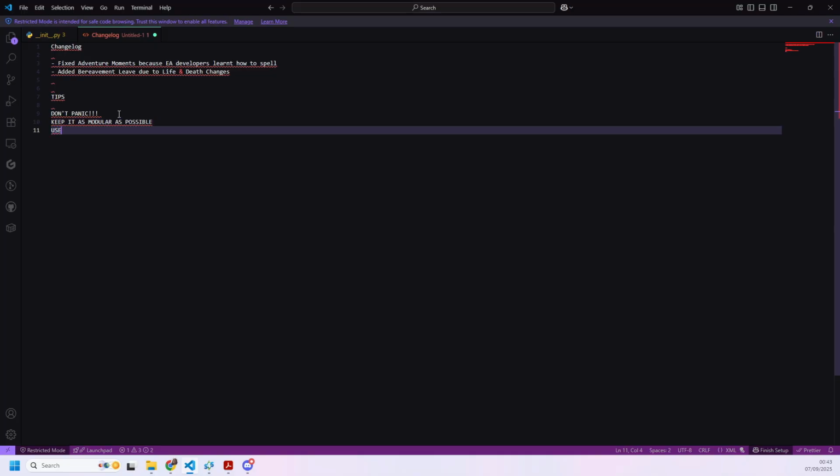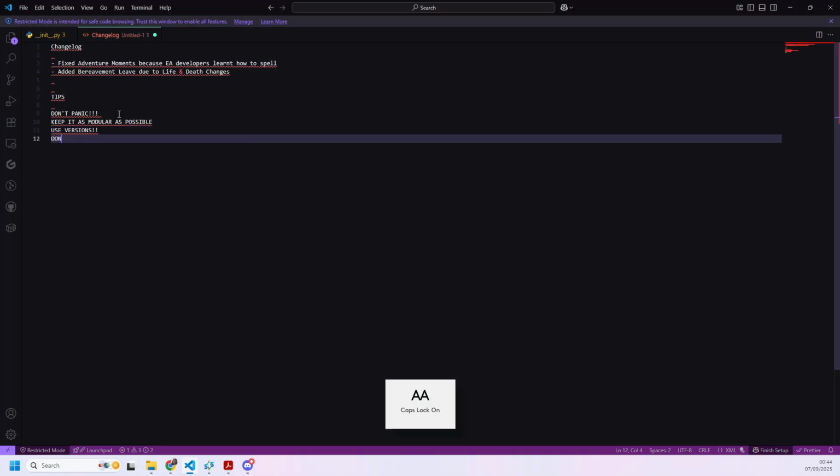Use versions if needed, obviously, if it's a big one. This helps with easier updates. So if someone comes for help, someone that has not updated to the new version, and they come to you saying, I've got this error because of that, you can ask them, what version of my mod are you using? And they'll say, I'm using the new version 1.67. And you'll be like, but you haven't updated, so why are you using 1.67? Go back to using 1.66, that kind of thing. So try to use versions, and also don't rush.